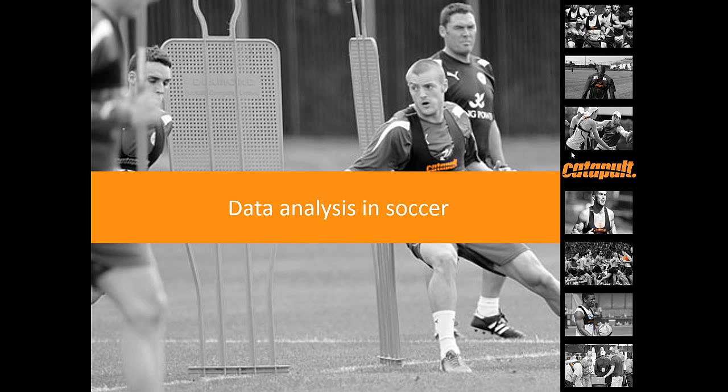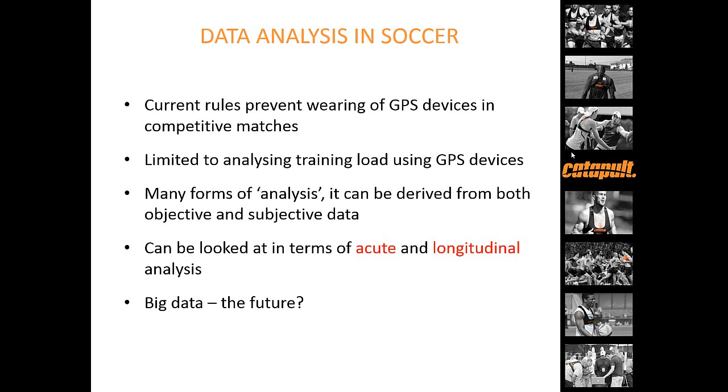So in terms of data analysis in soccer, at the moment we're pretty much limited to what we can look at due to the rules enforced by the governing bodies. As it describes at the top there, the rules currently prevent GPS being worn in competitive matches. So pretty much we're limited to looking at video-based systems. In the UK, the typical system would be Prozone and Mico, which we can get some useful information in terms of physical variables, such as the different distances and efforts covered in velocity zones.